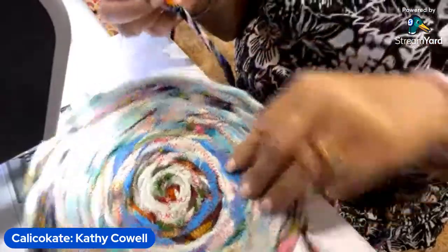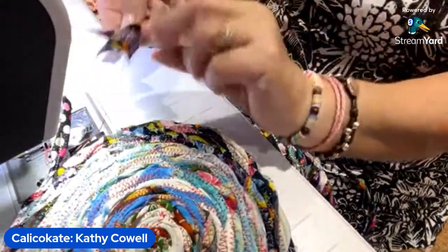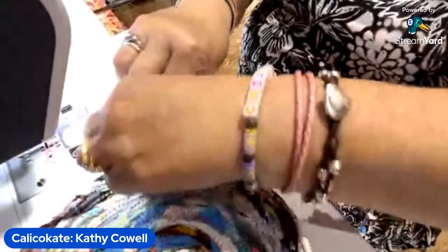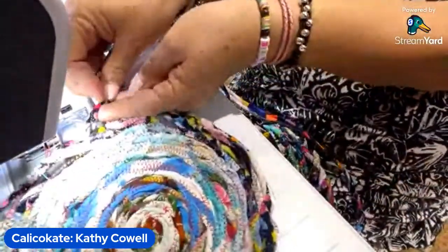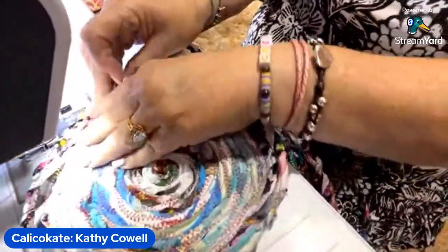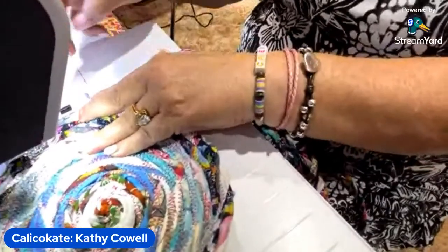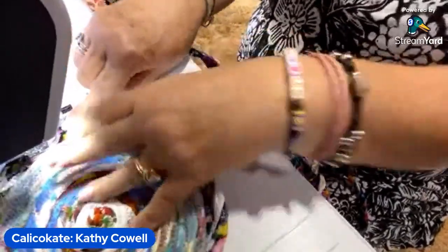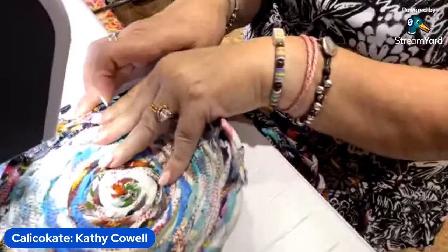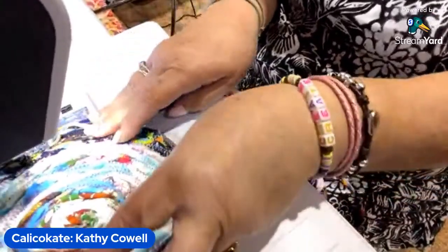Okay. So now I'm going to add this to the end of that. So I am just kind of putting it together there. Get rid of my thread. And I will do a back spacing. And there may be, and probably is, a much better way of hooking those together, but I don't know it.